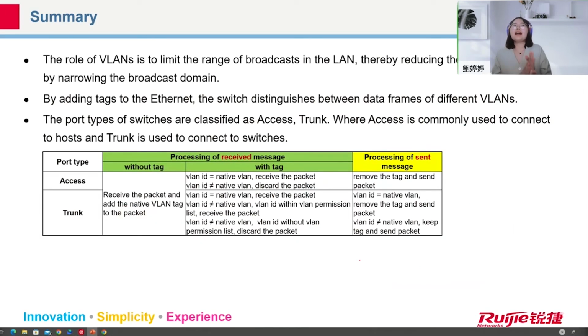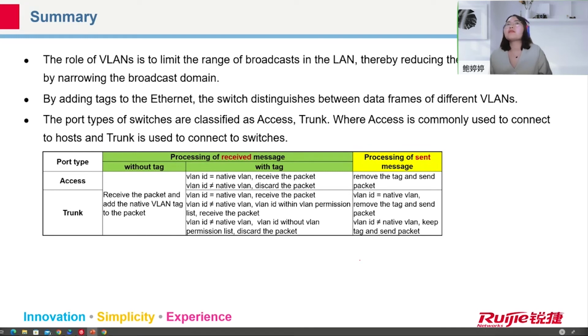If no more questions, let's have a brief summary of the VLAN for you. First, what's the function of VLAN? Pay attention. If the devices are within different VLANs, they cannot directly communicate with each other. Why do we use VLAN? So you have to remember the function of VLAN.